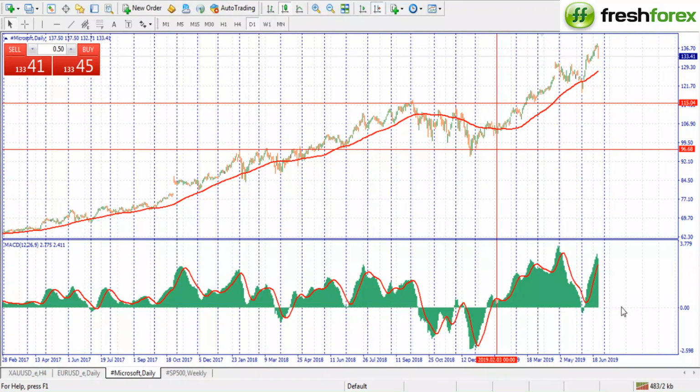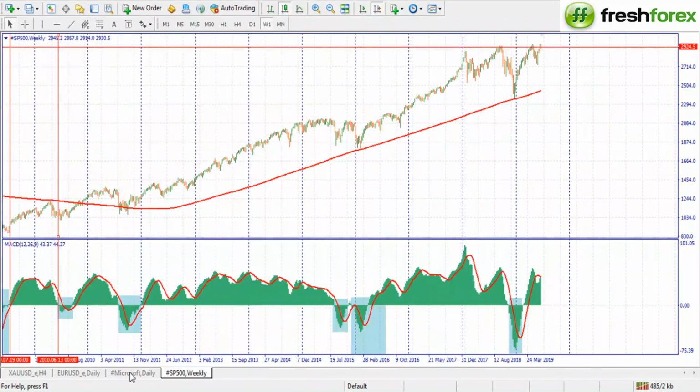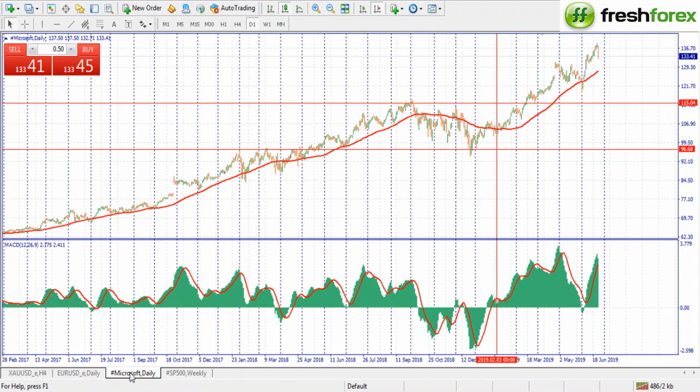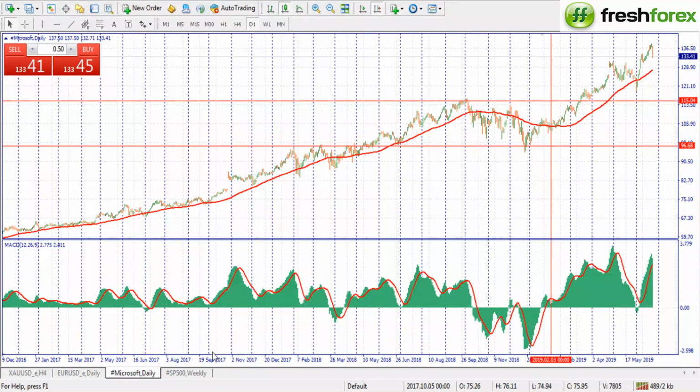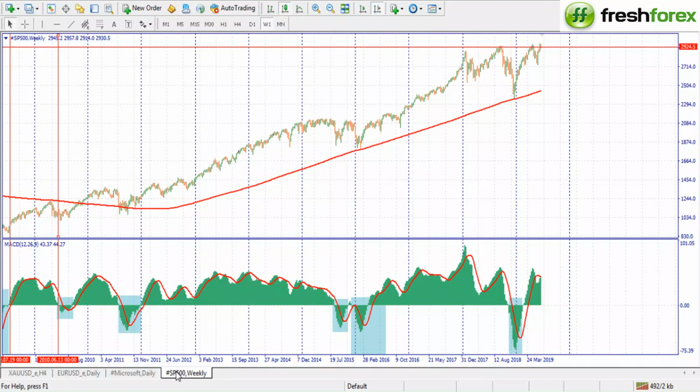So we've looked at 2. We have Microsoft, and then we also have SP500. These 2 are buys. You're supposed to be looking for buys. If you want to trade correctly, ensure that you're looking for a buy on Microsoft shares, and at the same time you're looking for a buy on SP500.